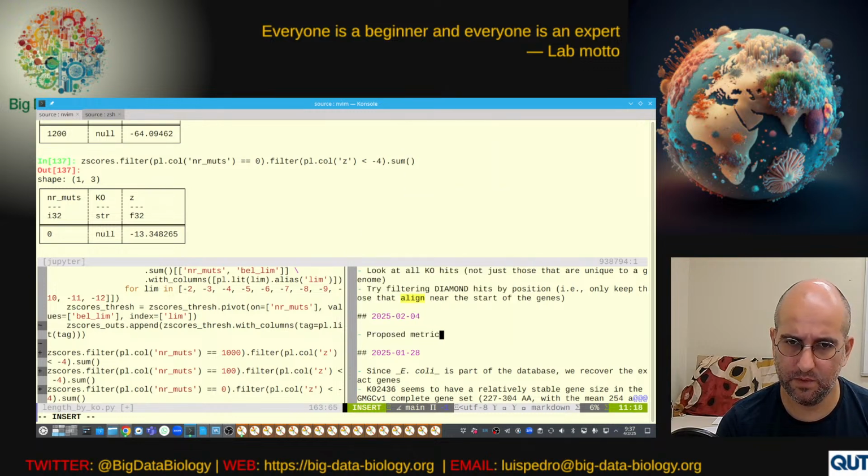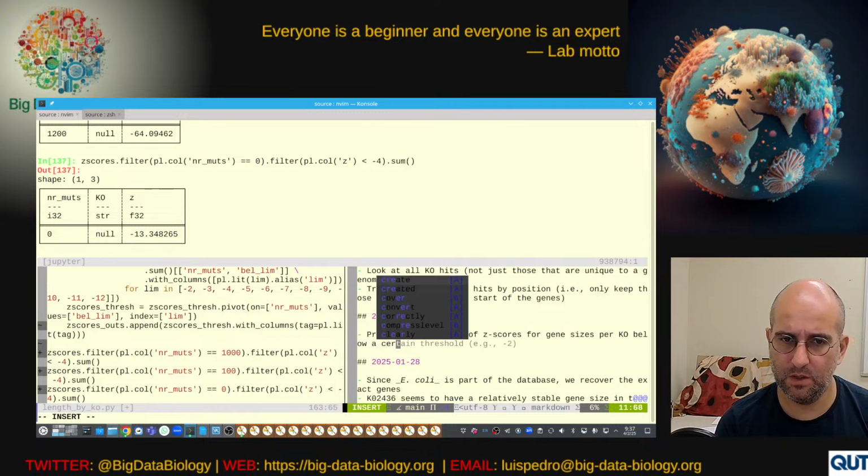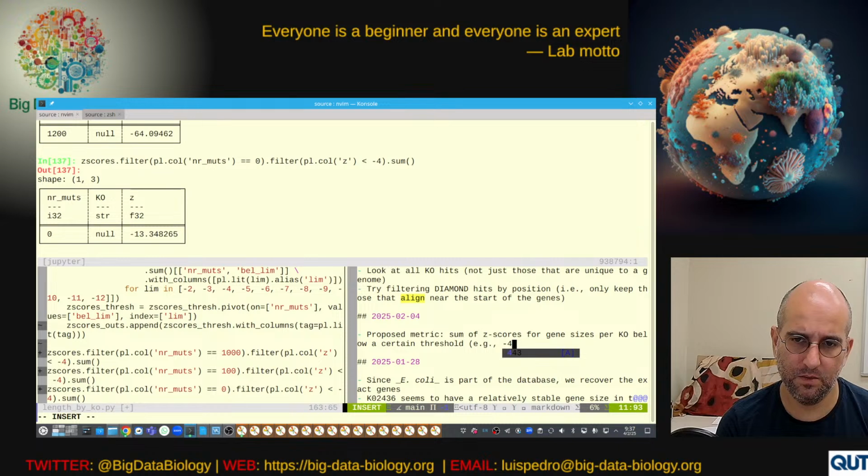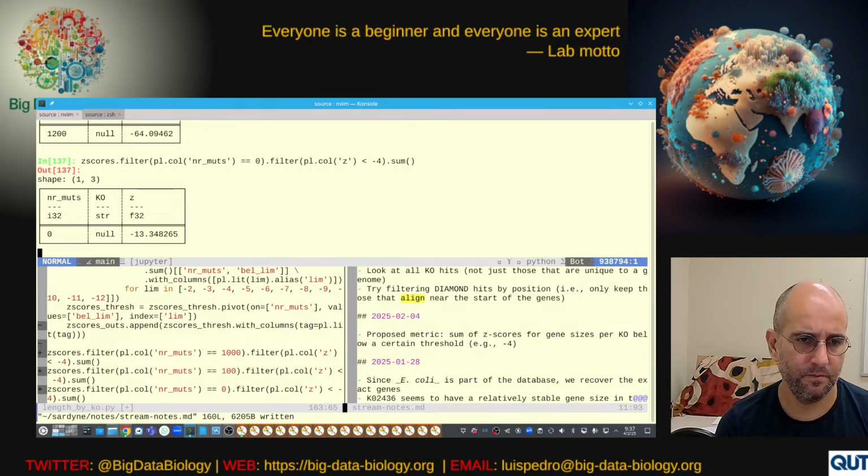Proposed metric: sum of these scores for inside genes below a certain threshold. Okay.